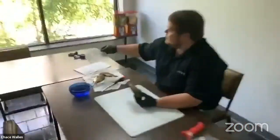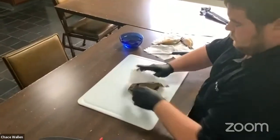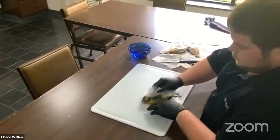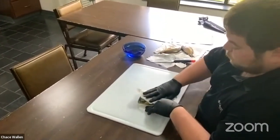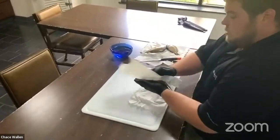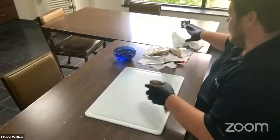Before I fillet anything, what I like to do is pat dry the fish. Fish have a natural slime coat that, whenever you place the fish on ice or if you run it in some water to try to clean it up, is going to make it progressively worse in terms of being slippery and hard to handle. So you can take a couple paper towels, just blot it dry, get that slime coat off, and it's going to be much, much easier to handle.